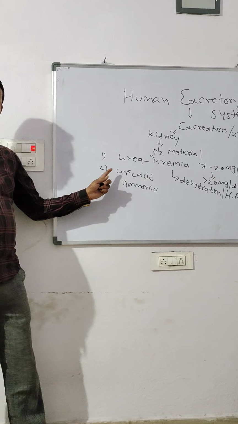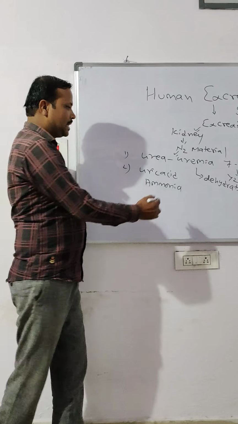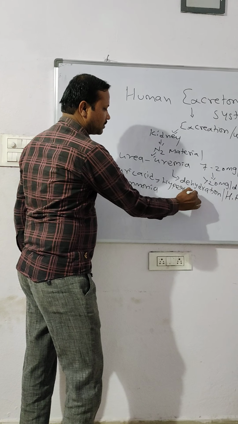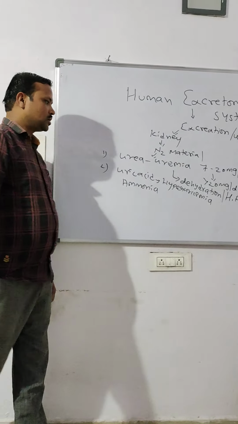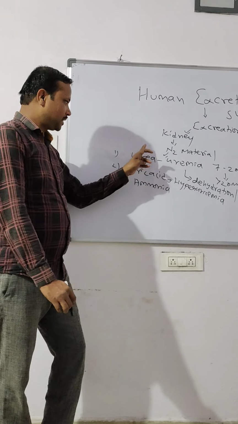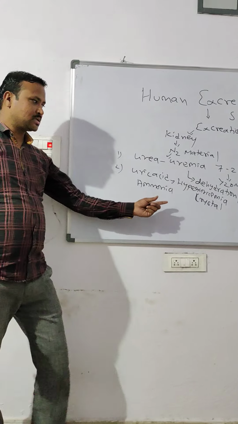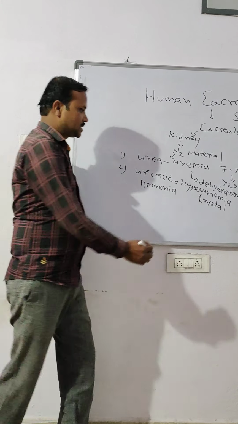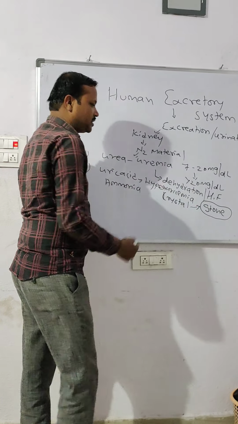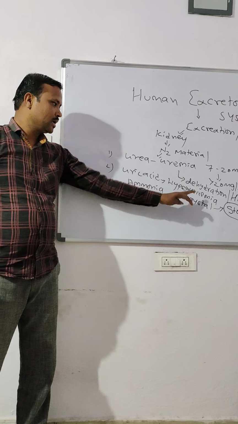The second condition is uric acid. So what is this uric acid? When uric acid accumulates in excess inside the body, it is called a condition known as hyperuricemia. What is hyperuricemia? It is the accumulation of uric acid in the form of crystals. In the form of crystals, it accumulates inside the kidneys, and if it is untreated, it causes the formation of a hard stone, called kidney stones. This condition is called hyperuricemia.